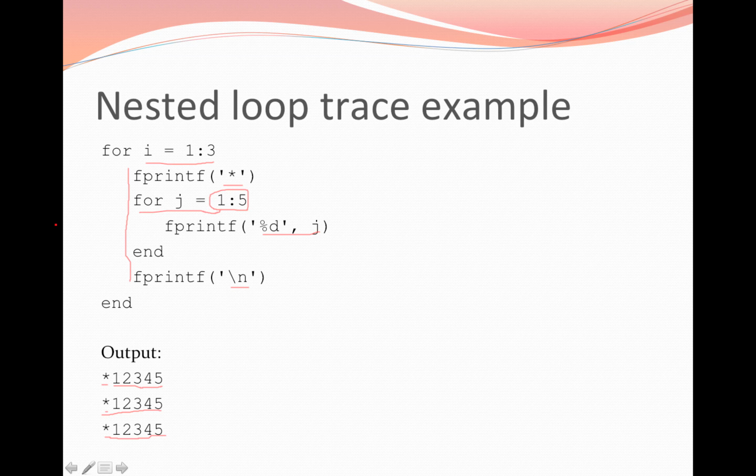So in this particular nested for loop, we did not use the value of the outer loop variable I in the action. Instead, it just specified that we're going to repeat the action 3 times. For each value of I, the action was to print a single star, and then we had a nested for loop in which the loop variable j was used in the action. We printed the values of j, 1, 2, 3, 4, 5, and then the new line character. So the outer loop specified that we were going to repeat the action 3 times. The action was to print a single star and then print the values 1, 2, 3, 4, 5, and then the new line character.